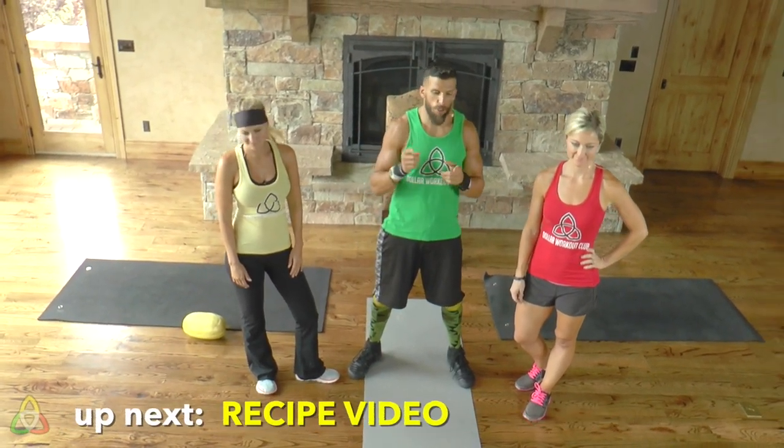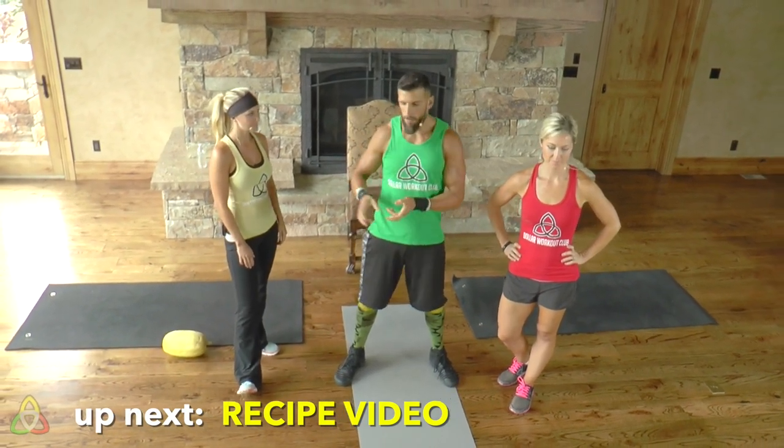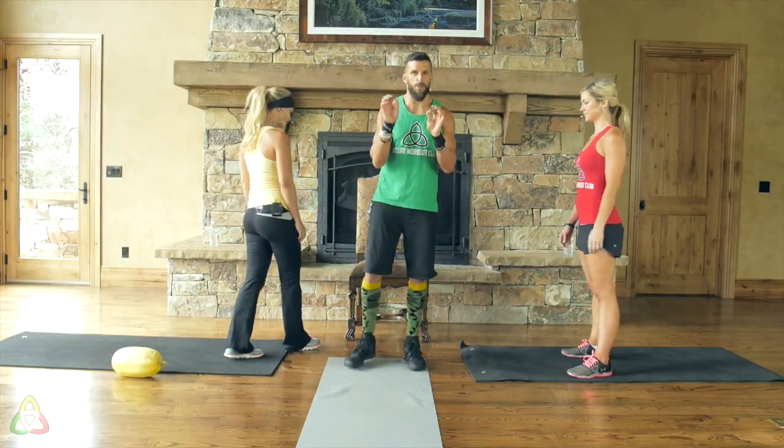What we're going to do first is we're going to show you the modifications to each exercise in today's workout. There's six different movements. I'm going to have Lynn demonstrate the green and yellow modifications, and Natalie's going to demonstrate the red. The first movement we're doing is a squat, okay?